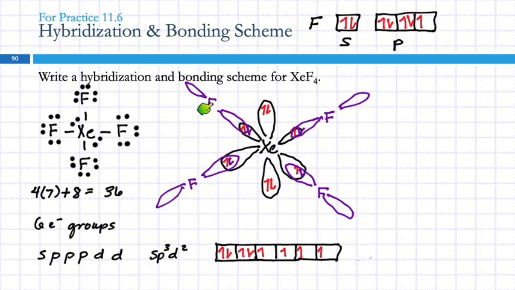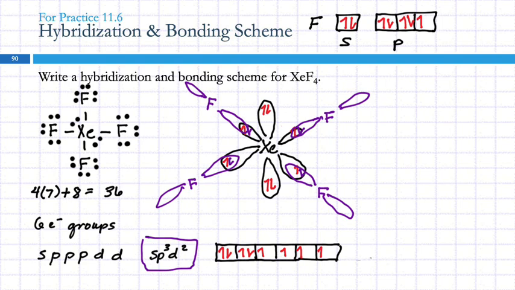So each fluorine atom has a p orbital, and the p orbital's on both sides, right? With 1 electron in it, so that half-filled orbital interacts with the half-filled hybrid orbital on xenon. We're not going to draw the rest of fluorine's orbitals, because that would really make it crazy. The rest of the orbitals have lone pairs in them. So the hybridization is this.